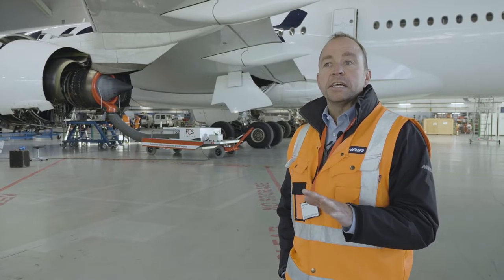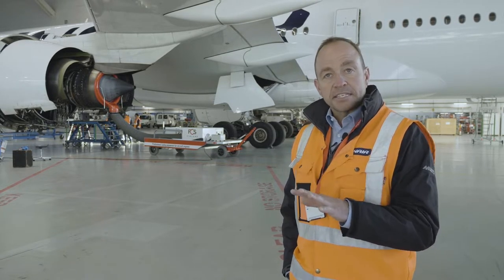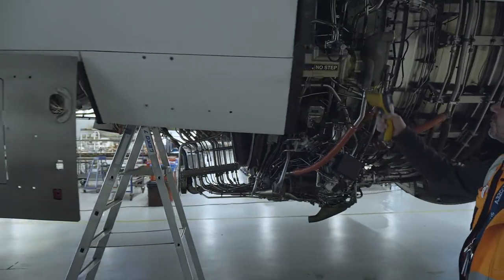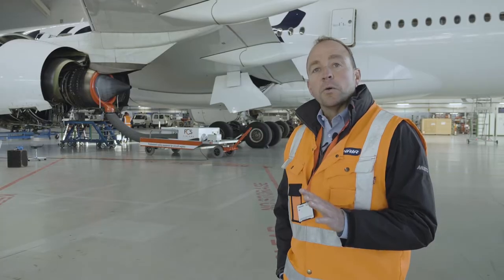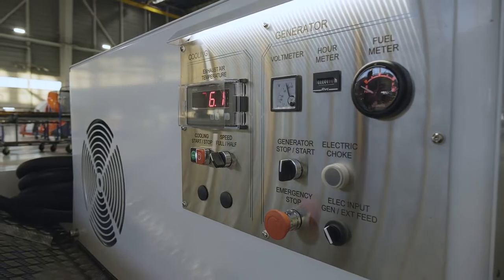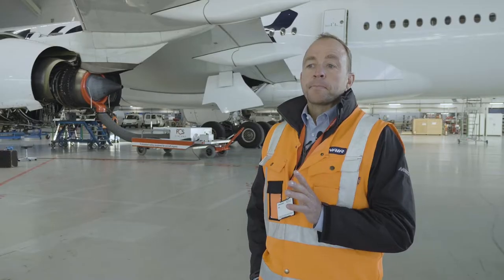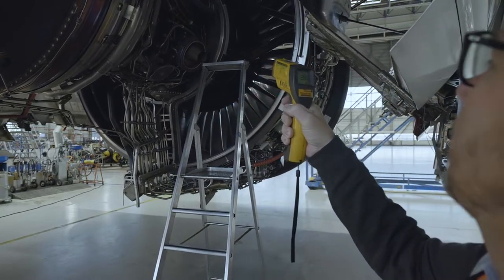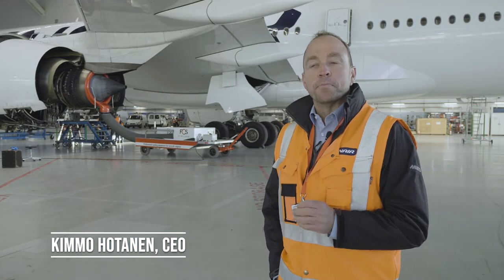When the EGT temperature in a cockpit is, for example, 60, then the surface temperature in the engine is already 34-40. It's always about 20 degrees lower than EGT. Surface temperature in the engine has to be lower than 40. Then there is no damage to borescope cameras.